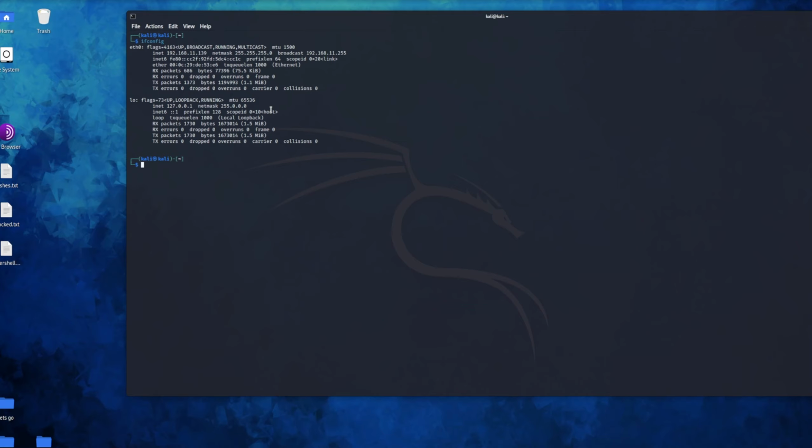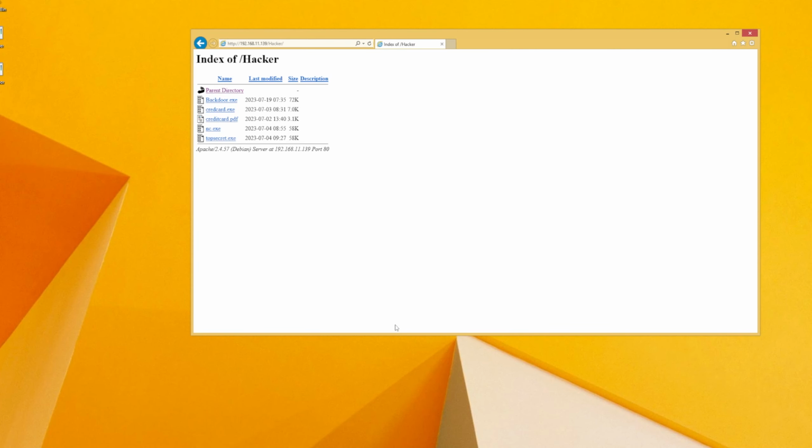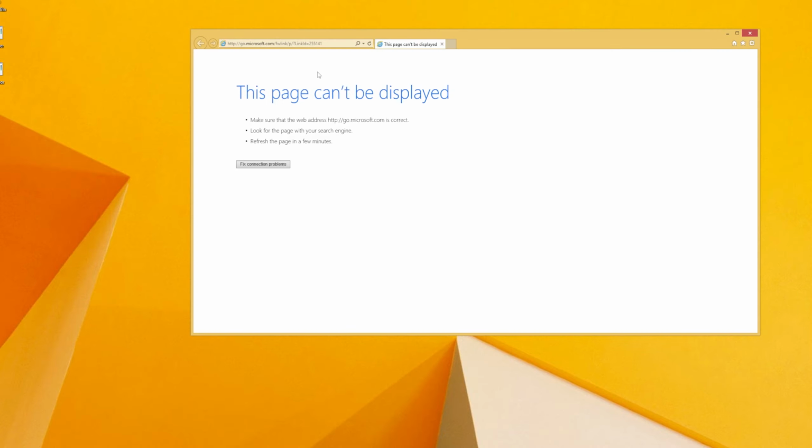The thing is, what I have problems with is subnetting, which I hate, right? I can do it, but I hate it, right? So anyways, our IP address is this, right? 192.168.11.139. Close this, go to your Windows machine, and I'll show you again, because I turned my microphone off.